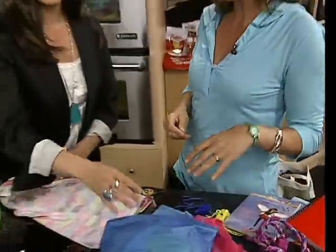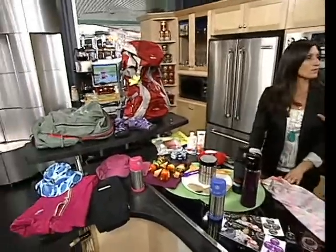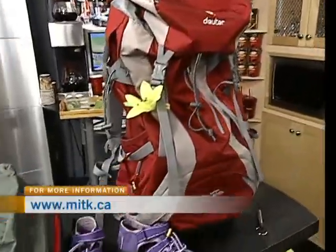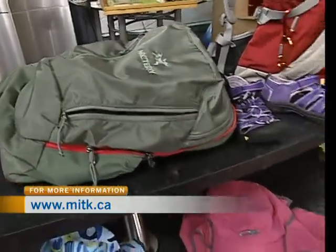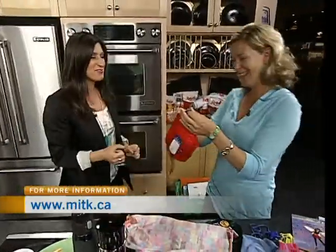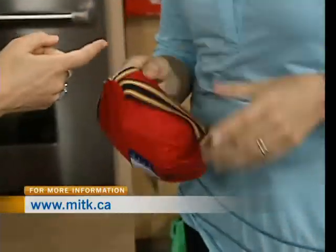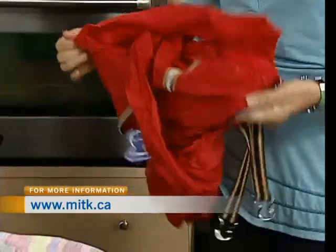Another fun thing to add is to make sure you bring the right backpacks, and that's why I went to Trailhead. They've got such a great variation of backpacks. That's a great overnight bag. You've got a day pack. And have you seen this in a while? Your K-Way? Oh my God, I totally remember that. What a flashback. So this could be attached easily onto your backpack. I had this. I know I did too. Oh my goodness. Yeah, and they're on sale right now at Trailhead, so that's good.